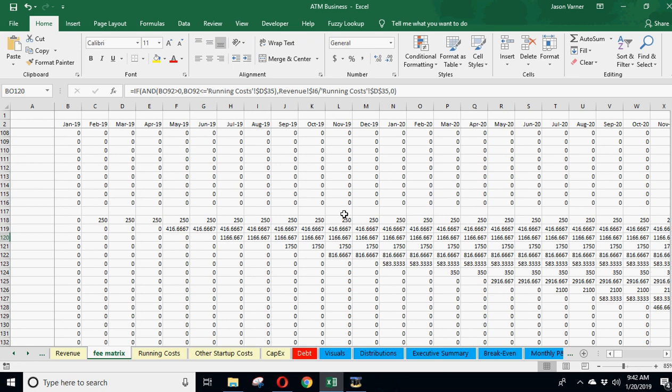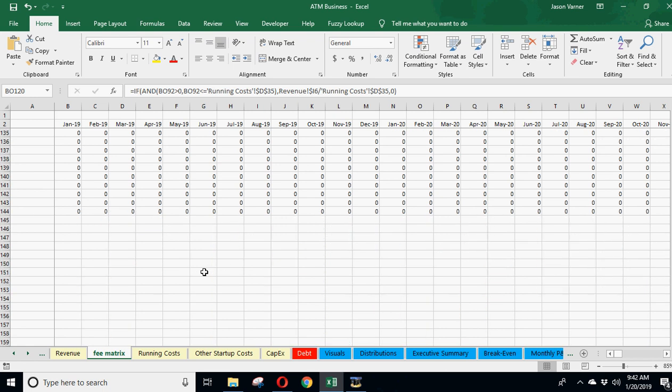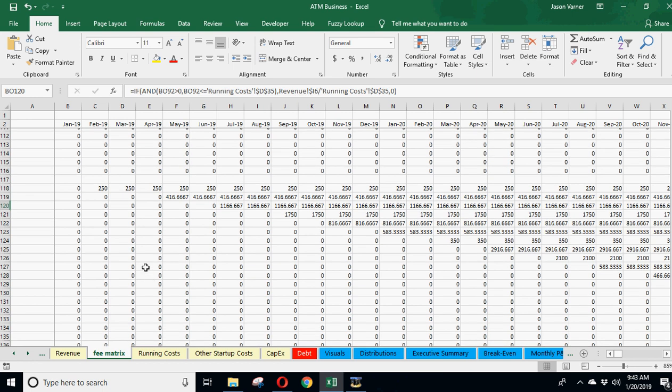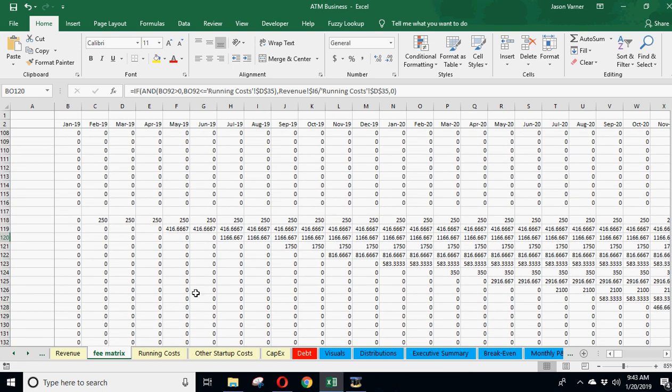So if we're going to calculate taxes, we need to know depreciation expense as well as interest expense, because those are going to come off of your EBITDA number in order to figure out your taxable income, and then that's going to affect your cash flow. So this is the first model I've done a dynamic depreciation number. I think if you're going to get all the way down to the tax effects, you need it, and so it needs to be dynamic. It's going to be too hard to figure out what your depreciation expense is every month or year. So this does a nice job of figuring that out.